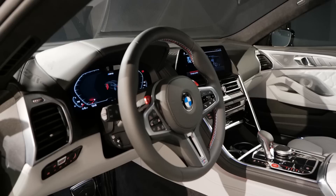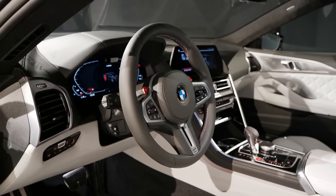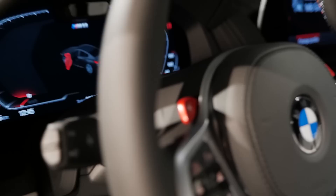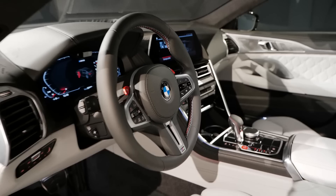The most significant thing you'll notice at the steering wheel are those two red knobs — M1 and M2. These are your hotkeys for your personal M mode, covering whichever settings you like: electronic stability control, steering feel, suspension setup, and so on. You can even set M1 to go directly to rear-wheel drive only mode, or configure M2 differently. You can set those up yourself — that's the thing.